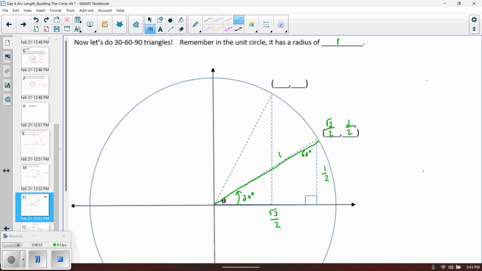All right, so now if you really think about this, and I'm going to do some erasing just because of the fact that it's going to get a little bit messy. The other triangle that we have, well, that's a 60-degree angle. So I'm going to erase what I have. I'm going to leave the ordered pair there. But now this triangle, oops, it's not supposed to be in green. It's still in green. What is going on? There we go. That length is still your radius, it's 1. But in this case, this angle is now my 60-degree angle, which makes this one up here my 30.